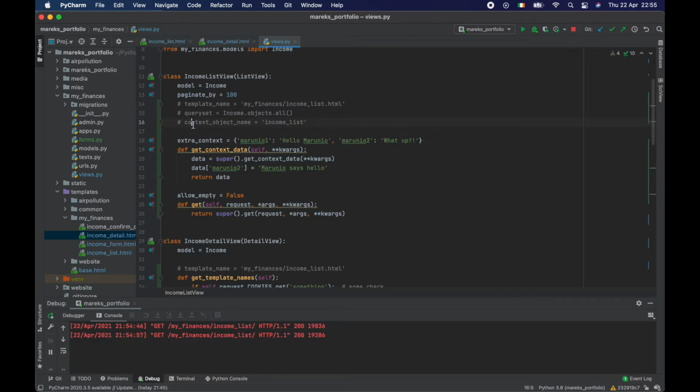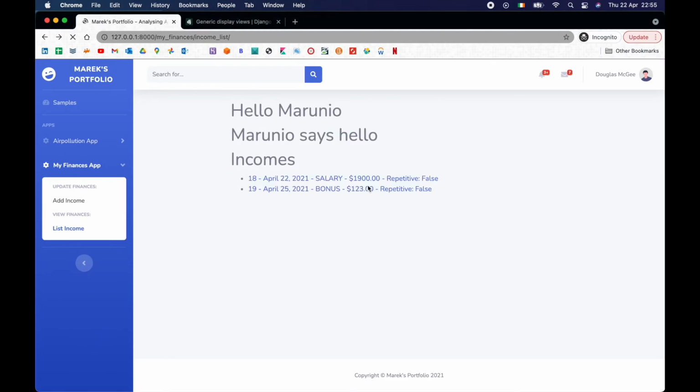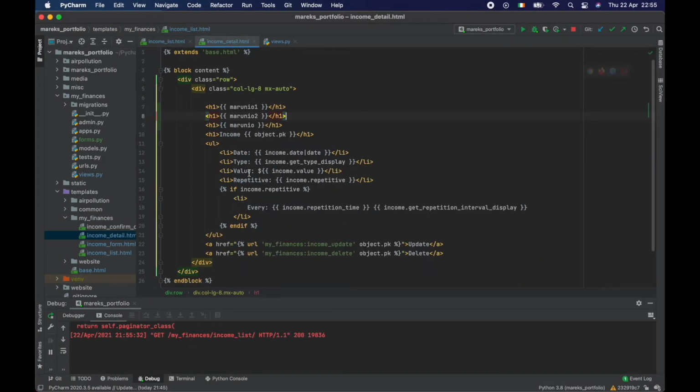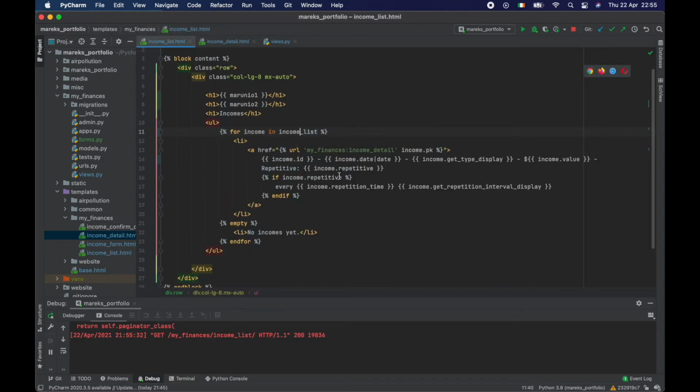So let's comment it out. So I'm not setting anything in here, and then let's go here and change it to income list. Let's refresh, and it still works. So it doesn't matter if I use something that we set in here, or is default, or object list, which always works. Good to keep in mind.